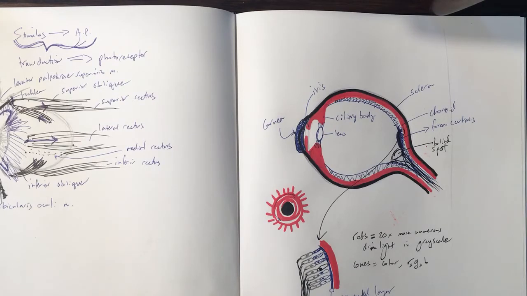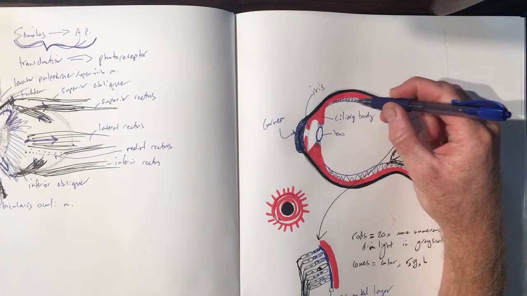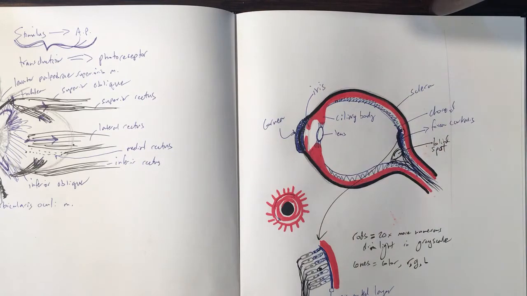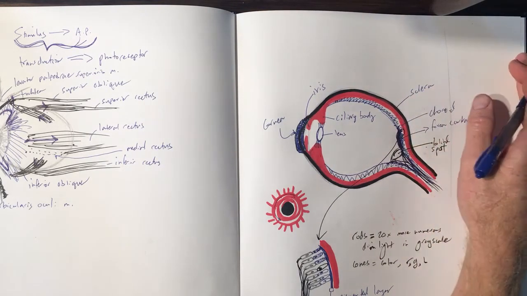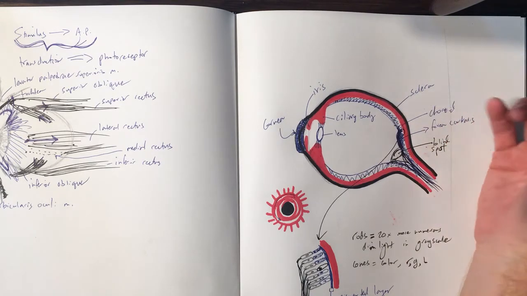Yeah, so most of your visual field is not in focus, and that's because most of your retina, the area that encodes the light that's not right in the center of your vision, is mainly composed of rods with just a few cones, and things are quite out of focus.